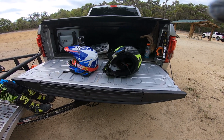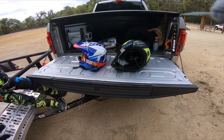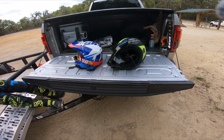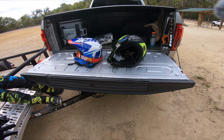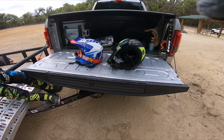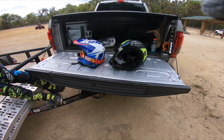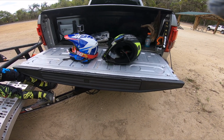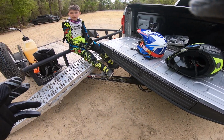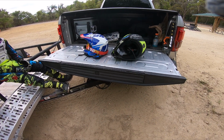It's awesome. It's so awesome to be able to speak to him and he can speak to me without having to shut the four-wheelers off. We can stop and talk or talk as we're riding. I was giving him pointers on how to do wheelies and stuff down in the pit here at Croom. And it was awesome not to have to get off my four-wheeler and give him pointers. He was able to just listen to me as I was riding with him. It was really cool. And when I got out of sight of him, if I was in the front, he could still hear me.